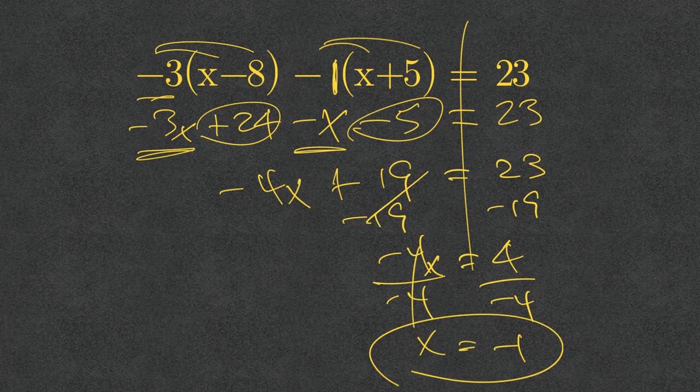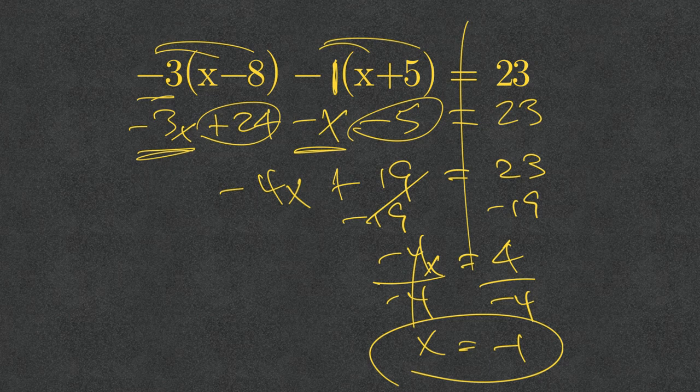Again, that's why I can't emphasize enough to have some type of a consistent approach to where you can take things that look difficult, but you've got a structure in place to help guide you through the problem. Did I take care of my distribution? Yes, I did that. Had 2 of them. Got it. I was able to combine like terms. I made the left side more simple. Okay? I get it down to a more manageable equation.